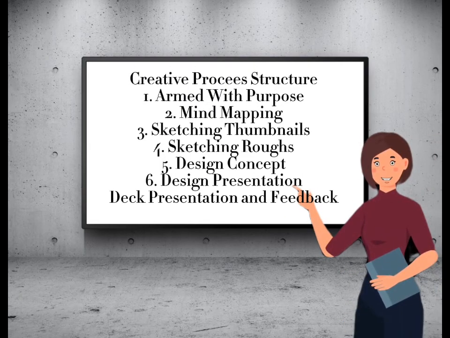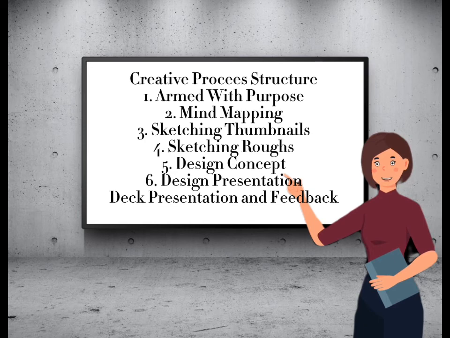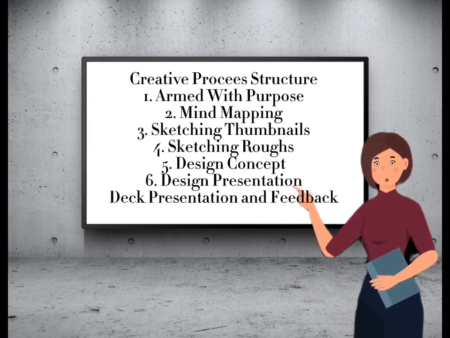There are 11 steps in the creative process structure. First is the brief, aim with purpose. It is a discovery tool that ensures the process is not aimed at making something pretty, but is a strategic exercise that demands an investment of time and effort. Second is mind mapping. A mind map is a diagram I use internally to organize thoughts, the project's vocabulary, goals, and other information collected about the client's company, product, or service.